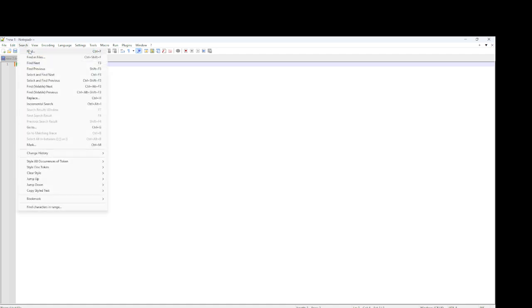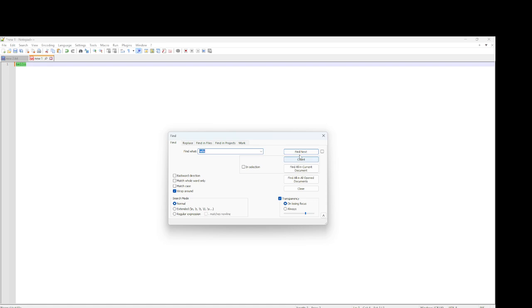If you want to search more precisely, you can enable options such as Match Case to find only words with the exact uppercase and lowercase letters, or Whole Word only to find complete words instead of parts of words. You can also search in the opposite direction by using the direction options in the Find window.